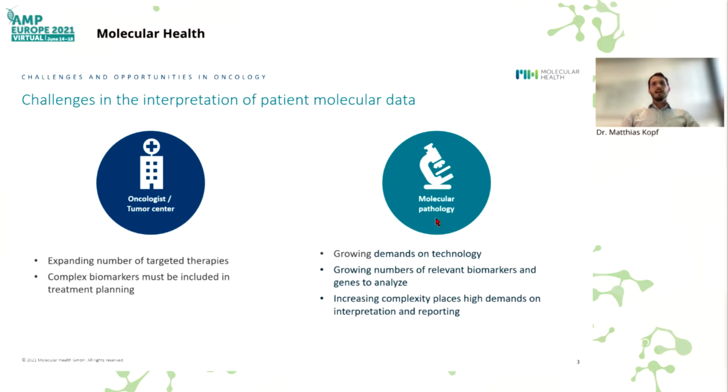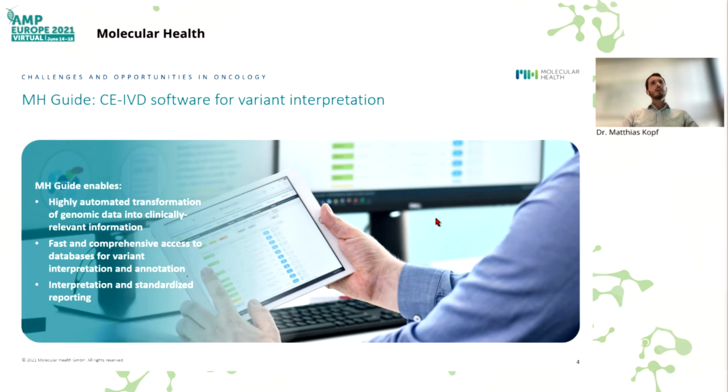And exactly that's what's provided by Molecular Health Guide. Our software is a CE-IVD for variant interpretation and reporting, and it highly automatically transforms genomic data into clinically relevant information, gives you fast and comprehensive access to databases for variant interpretation and annotation, and allows you to introduce a standardized reporting in your organization.